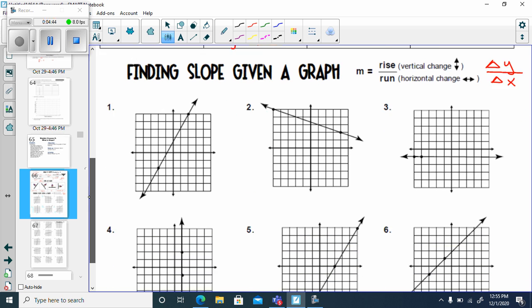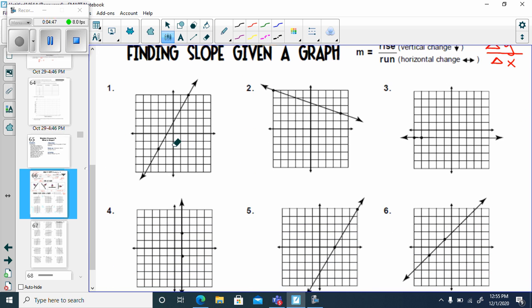Now, it's pretty easy to find slope on something like this. You find 2 points that are obviously on the grid lines. Look how this point's not where 2 grid lines meet, right? That point's not. But this point is, it's where 2 grid lines meet. To find the slope here, I'd find this point, then I'd find another one that's obviously on the grid lines. They've given you a dot on this, so it makes it easier. To find the slope, the m, is rise over run, which is change in y over change in x. Same thing, right? Rise over run.